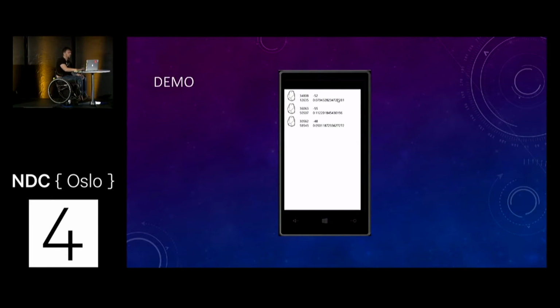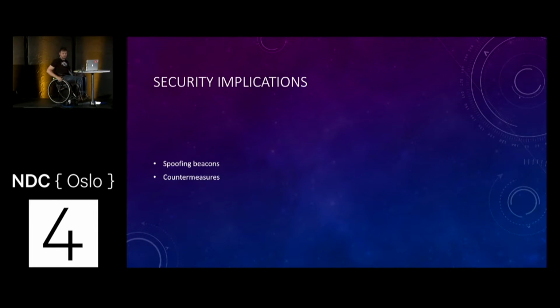Cool. Okay. So there are some security implications, as I mentioned. The problem is that let's say you don't like your competition and you know they have beacons set up in their store. You can put your own beacon with the same UID, transmitting with very, very high power, to overrun their beacons and send some other information, like come to us, we have better prices or stuff like that. And that's really bad.